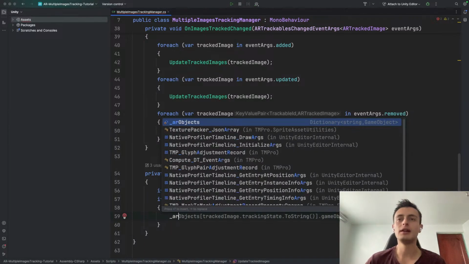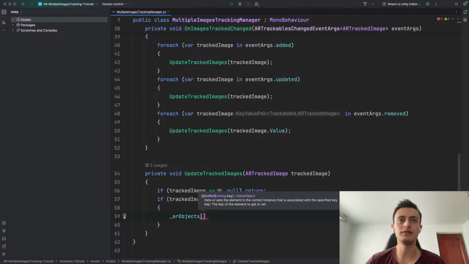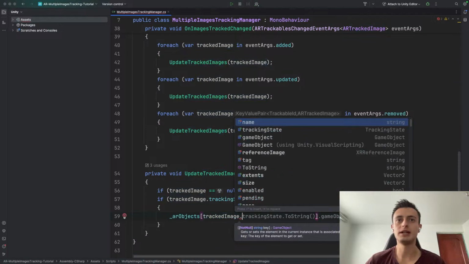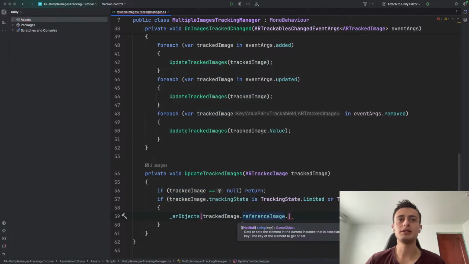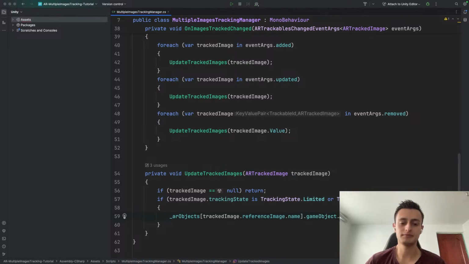So AR objects with the value of the tracked image reference image name. Hey, object with the name this, I need you to hide. That's pretty much it.